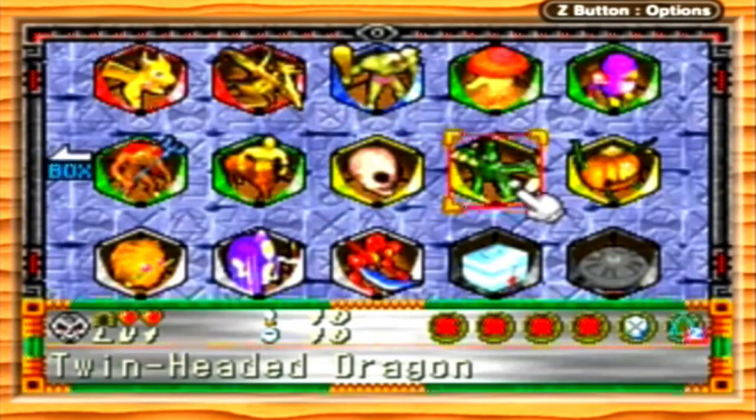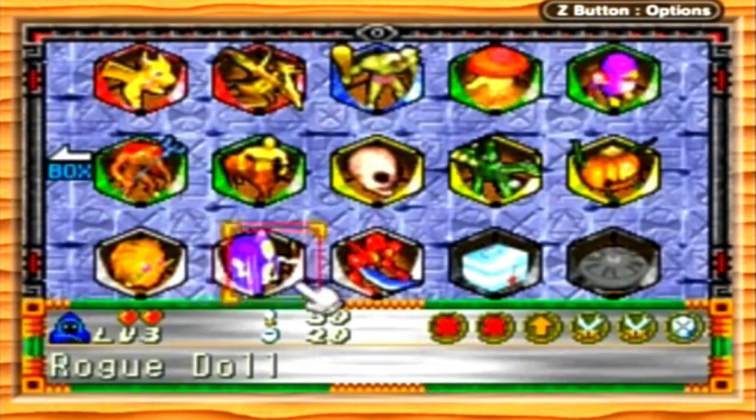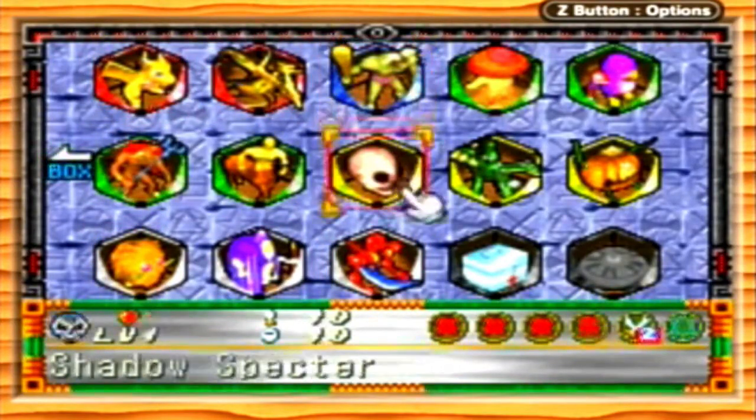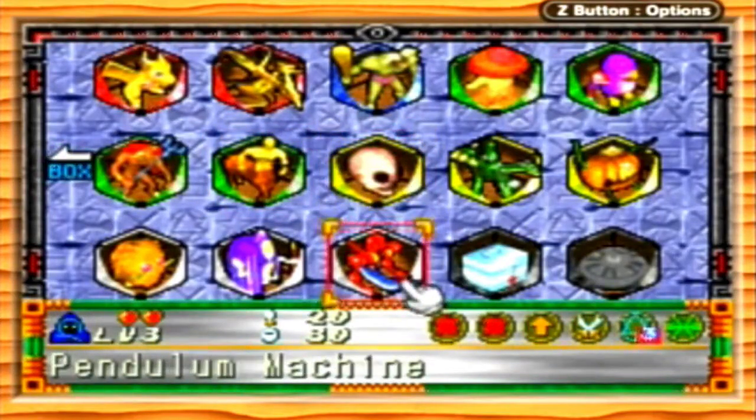Shadow Spectre is a zombie. Twin-Headed Dragon is a zombie. Pumpkin King of Ghosts is a zombie. Karibo is a spellcaster. Rogue Doll is a spellcaster. And Pendulum Machine is a spellcaster. Yes, Pendulum Machine is a spellcaster. I did not say that wrong. This game only has 5 types. There is Dragon, Warrior, Beast, Zombie, and Spellcaster. And that's literally it.